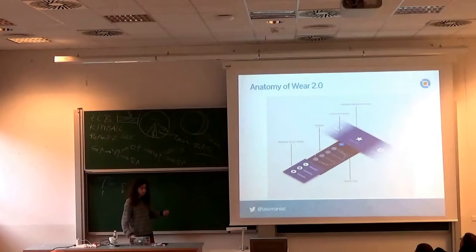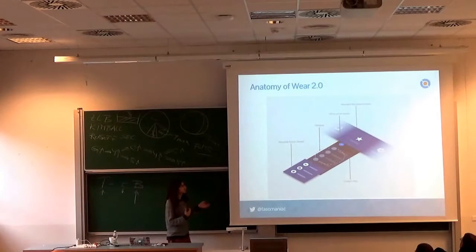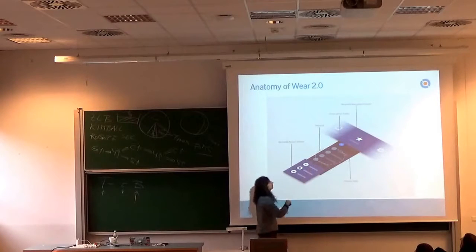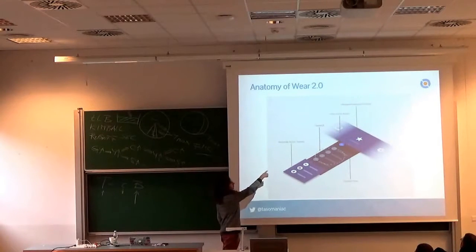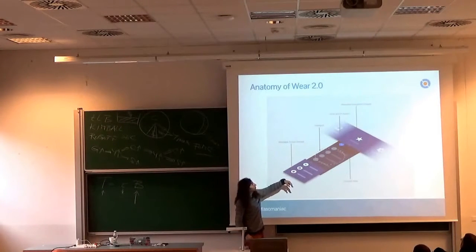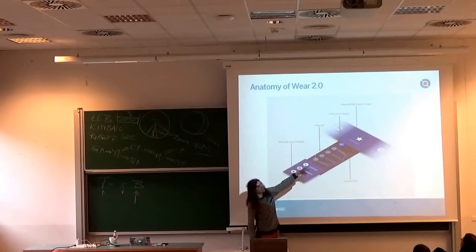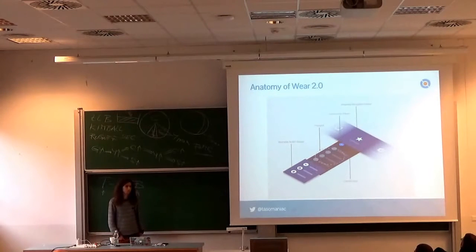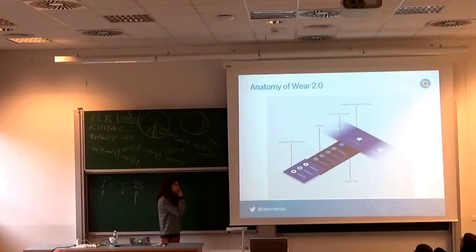So this is a typical Android Wear standalone application. This is what the platform provides. Of course, you can write anything you want, but this is what they think of and what they provide in the support library. So you have the content view, the circle is the watch face, and on top of that we have the actions coming from the bottom, and on top we have a navigation drawer, which is really weird when you first think about it, but it actually makes sense.